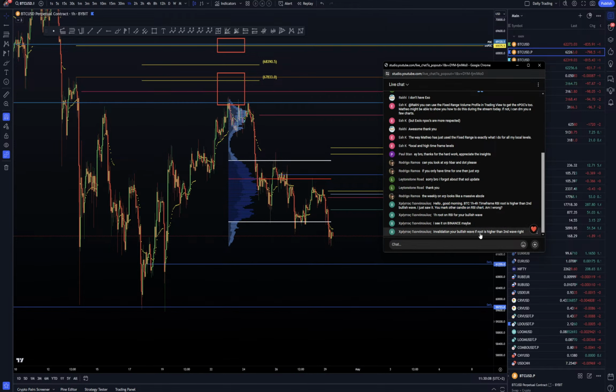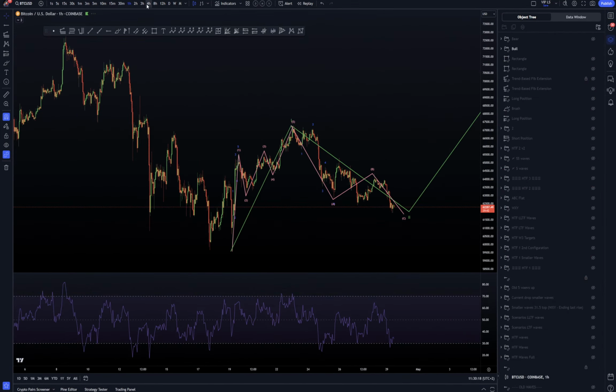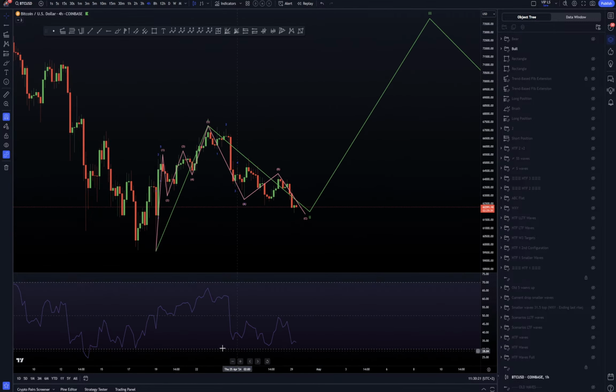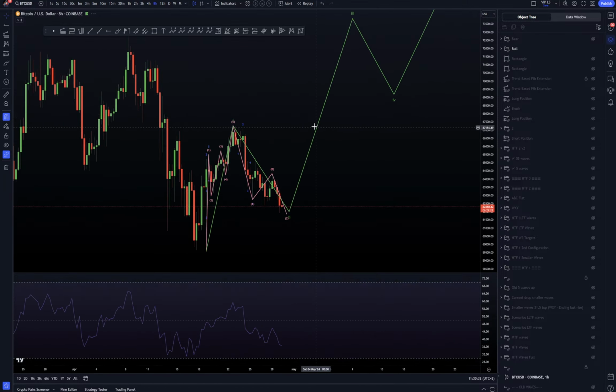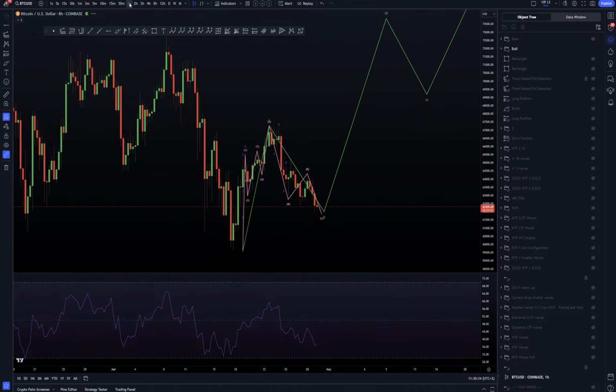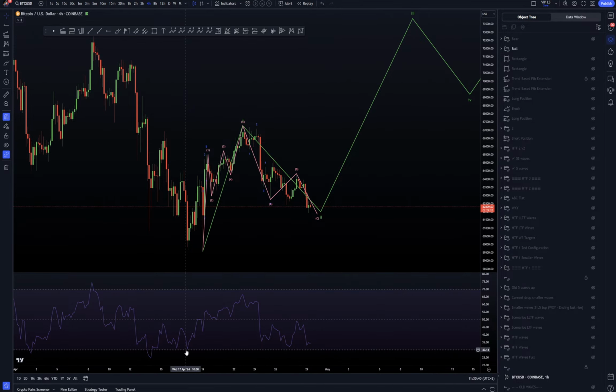Invalidation of your bullish wave. Oh, well, yeah. Invalidation is if the wave 2 on the RSI breaks the wave 1 root. To take the wave 1 root, we take the very bottom on the RSI, not the real wave 1 root. So for example, here we can check the 4 or 8 hours. The 1 hour is too small for a wave 1 like this. So we take the 4 or 8 hours, and for now you can see it's still valid. So we don't have any invalidation. But if the wave 2 here, so you have this wave 1, 2 on the chart.